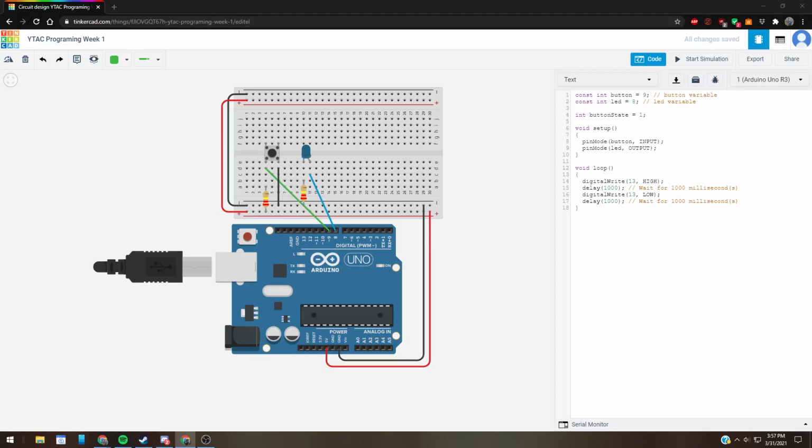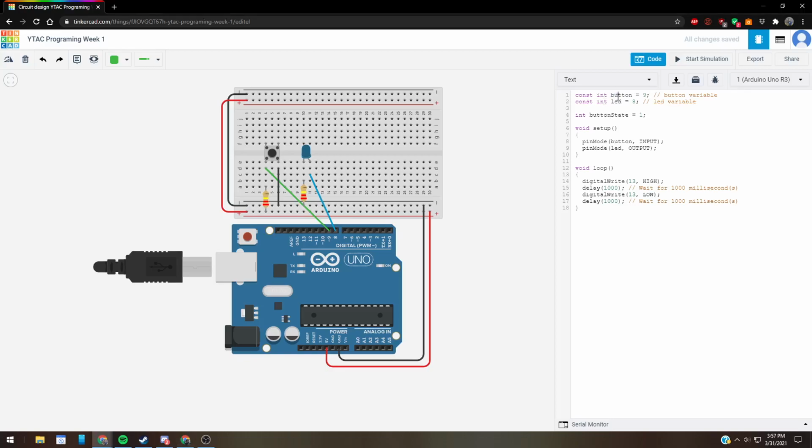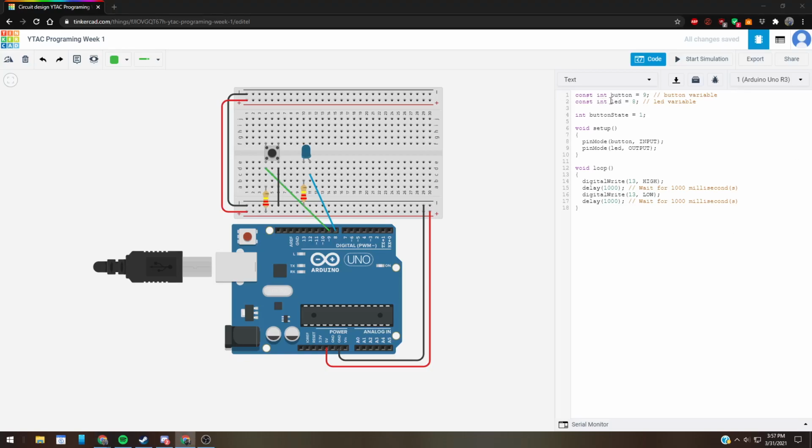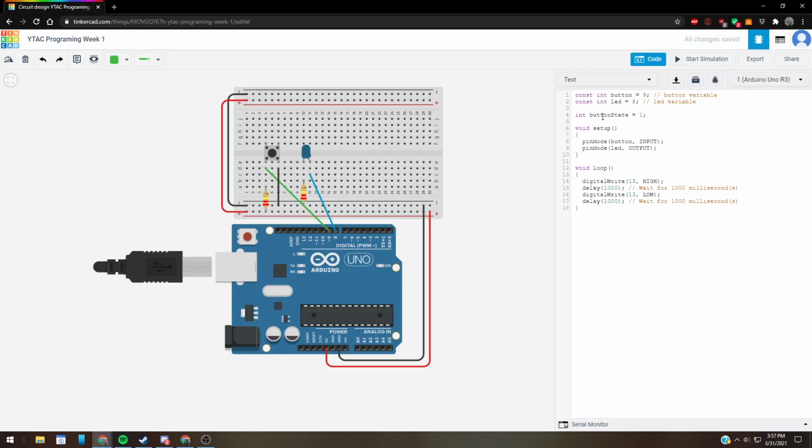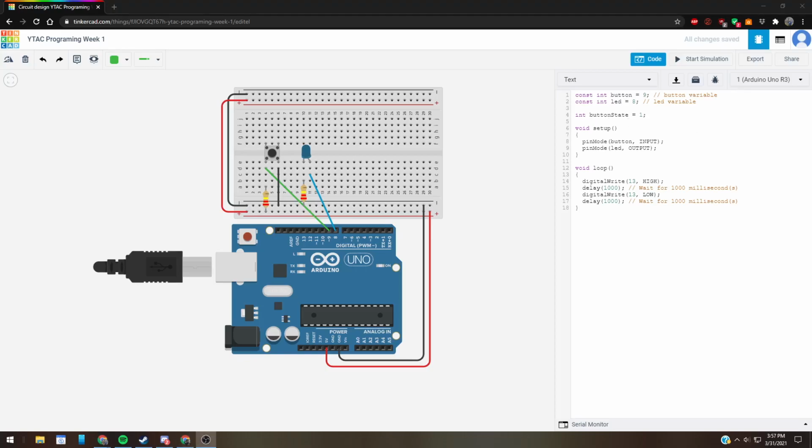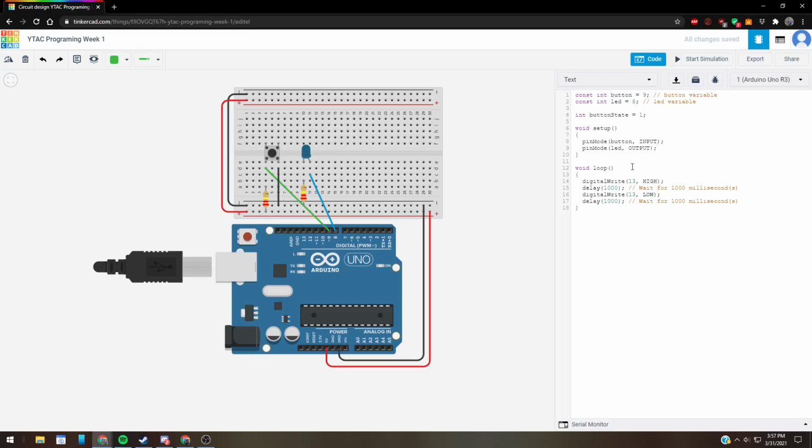But first thing that we're going to do is put in our variable setup, just a reminder. These are our constants. These are the pins. These are not changing. And then we have our LED. Again, that's not changing. We have our integer button state. That is not changing as well. Sorry, that is changing. Next thing we want to do is go into our... we're done with this setup. Actually, excuse me, no we're not.